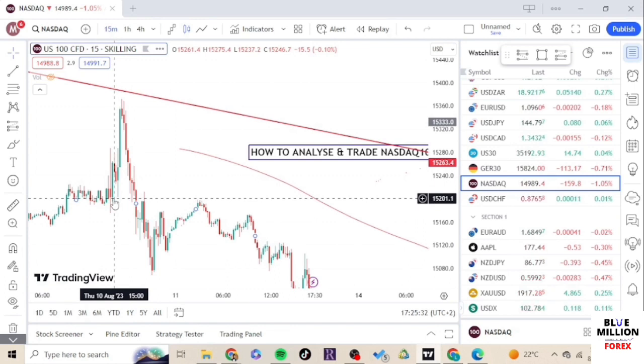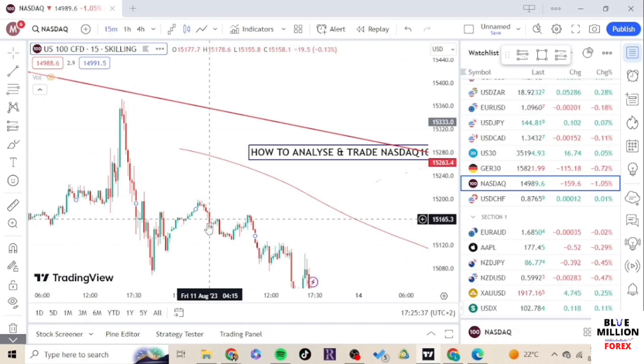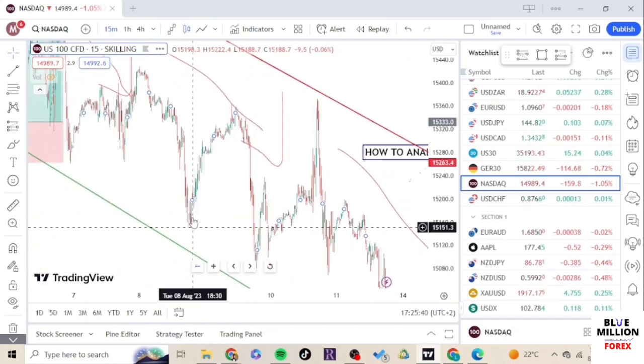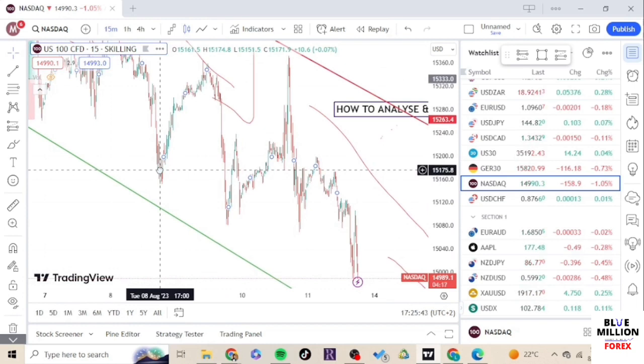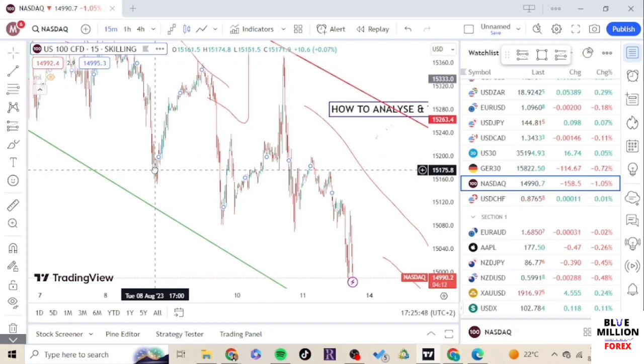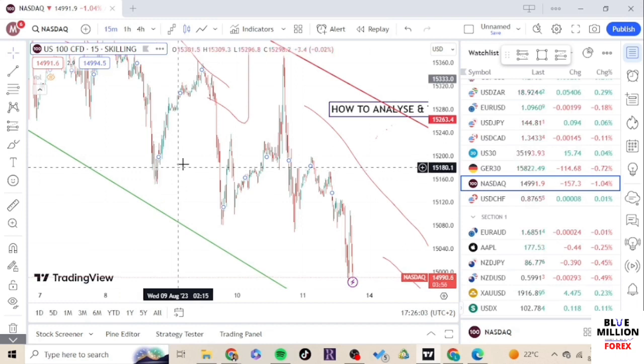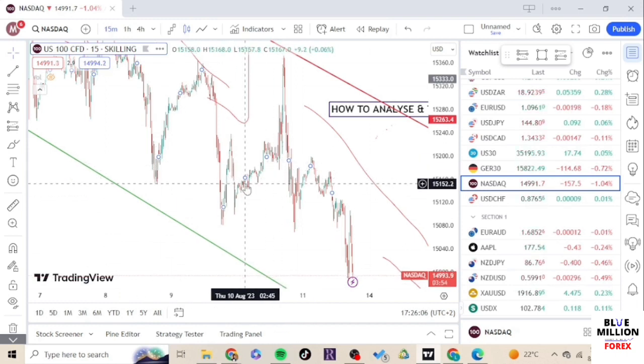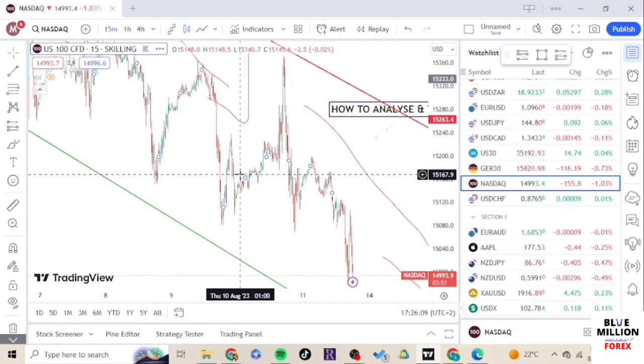Another thing you should focus on whenever trading or analyzing NASDAQ is market sentiment. Understanding market sentiment can provide you valuable insight into the NASDAQ 100 for its future movements. Things like news and events: you need to stay updated on the news. Watch Bloomberg, you understand? And events that might impact the market, such as regulatory changes, geopolitical developments, and macroeconomic announcements. You can find these on websites like Bloomberg, or for the students in the BlueMillionForex group, they know that there's the Bloomberg app. You can use that to stay updated.